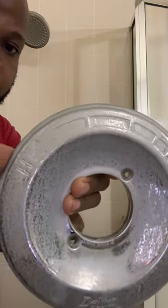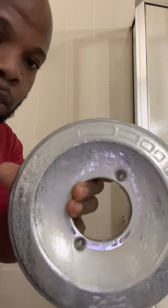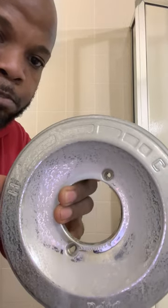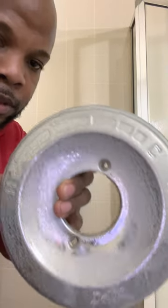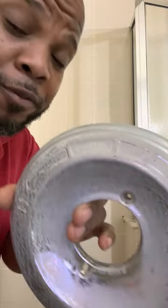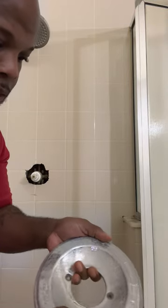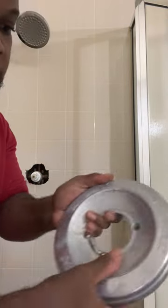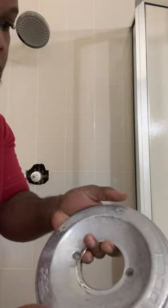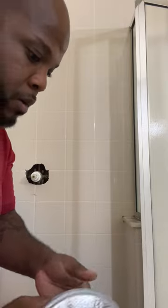That's it. So as you guys can see, it is very nasty, very bad because of the water quality. When you're dealing with hard water and chlorine, that's what happens. So most likely I always recommend my customers get a water softener that will help deal with that. It's not soap. You can scratch it with your finger, it's not gonna come off. It's just the chlorine, because the chlorine is very high down here.